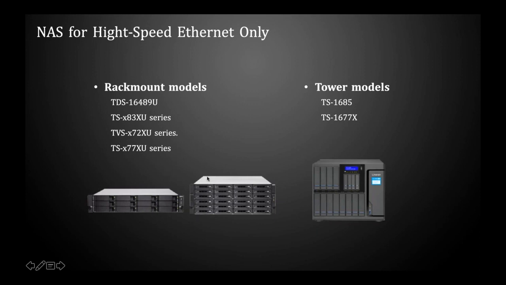One of the advantages that our rack mounts have, besides being available with good CPUs, is that they can have a lot of drives. That can allow for a lot of storage. They're also very good for expanding. You can add on up to 8 16-bay expansion units, so they're very good for lots of storage, but also with more drives in a NAS, that can often allow for even more throughput. And so that could be helpful. But we do have some good tower models as well. We have our TS1685, which has a Xeon D CPU, and our TS1677X, which has a Ryzen CPU. So all of these are really good options.